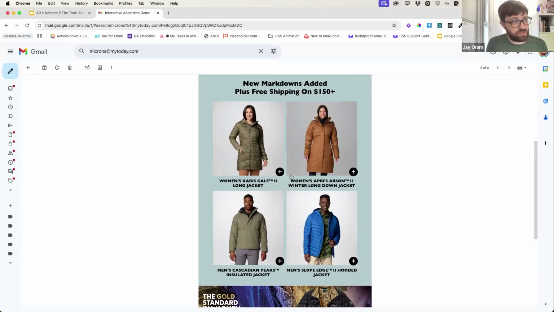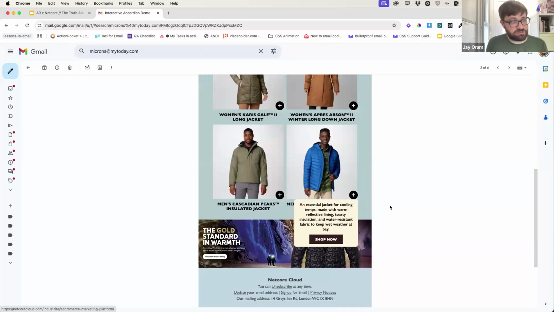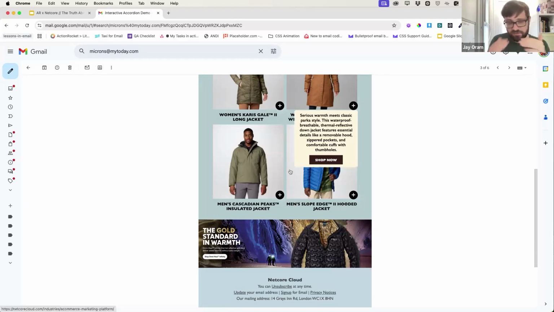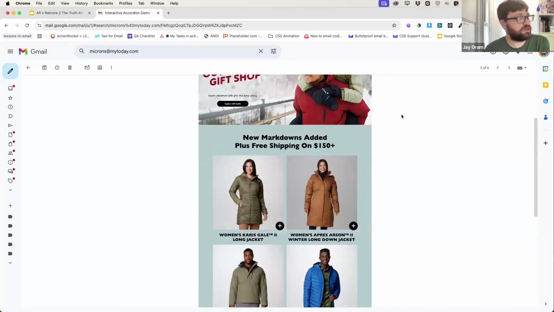Having the ability to have an accordion and click on things and get a bit more information is a really nice way to add to your email. And you're not making it really long on mobile, because these all stack on top of each other. If they all had a product description under them and a shop now button, that's automatically going to make a massive long email that you've got to scroll through. Whereas if you just click on it to get this and it hovers on top of the other one, it doesn't make the emails really long. Yeah, so I like those.